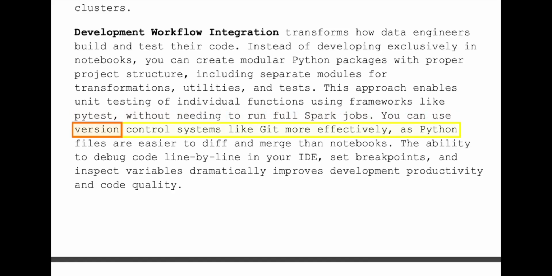You can use version control systems like Git more effectively, as Python files are easier to diff and merge than notebooks. The ability to debug code line by line in your IDE, set breakpoints, and inspect variables dramatically improves development productivity and code quality.